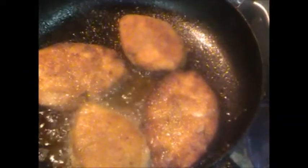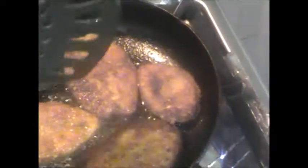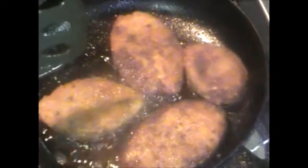So one side of my fish are cooked well now. And now I'm turning the other way around to see whether it's completely cooked. When the fish has turned brown on both sides, I'm going to take them out of the oil and drain the excess oil off with a tissue or a paper towel. So this is my cooked fish, as you can see.